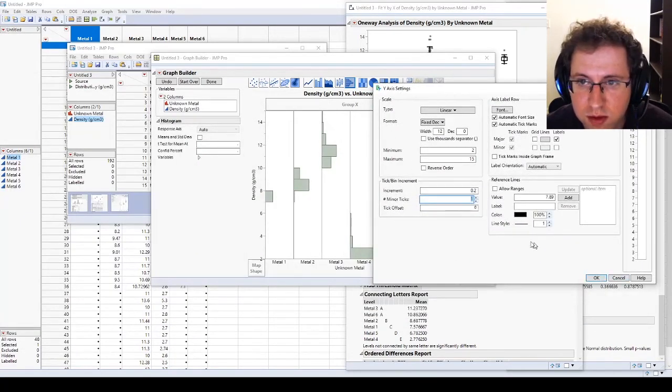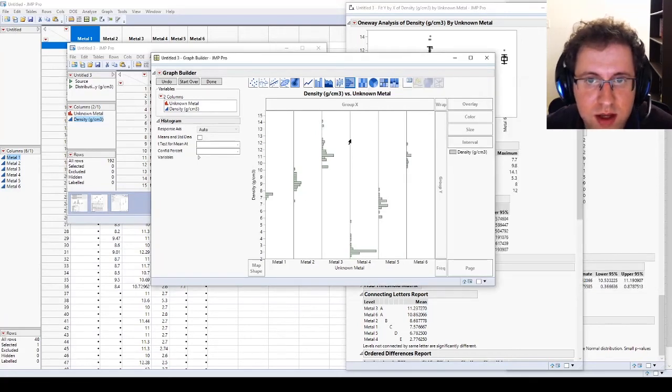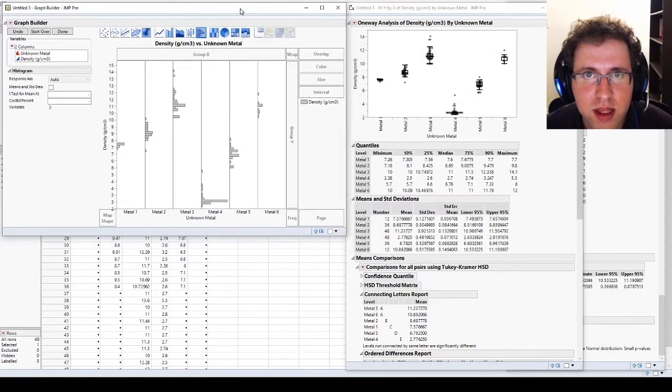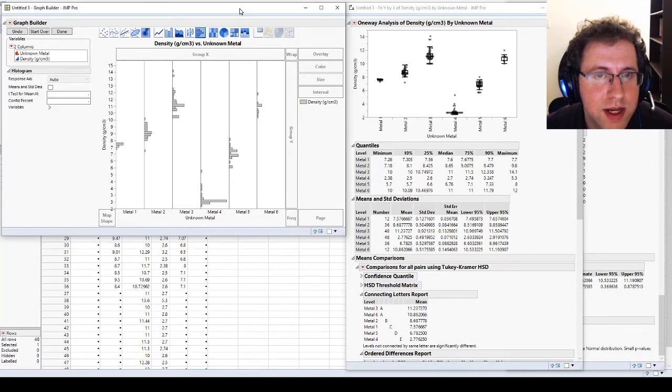All right, let's see what happens here. Let's get rid of these minor ticks since I'm going to have so many of them anyways. All right, there we go. We have box plots or histograms, whatever. I don't think it makes sense to use any of these other forms there. So I think that's it.